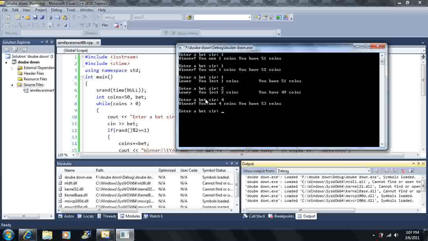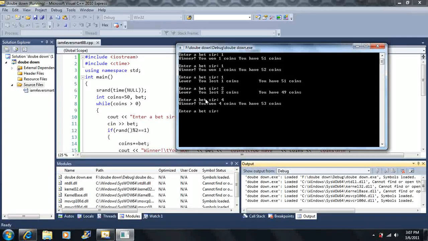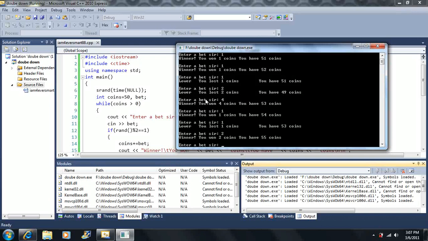So basically, it doesn't matter how many times we lost here. So let me show you a good example here. So we have 53 again. Since I won here, I'm going to bet 1 again. We won again, we bet 1. This time we lost here. So we double down. We won again, we have 2.